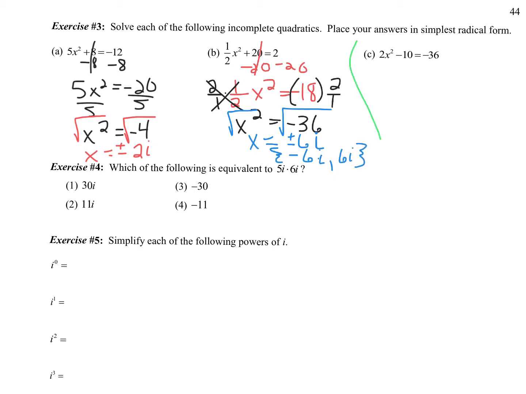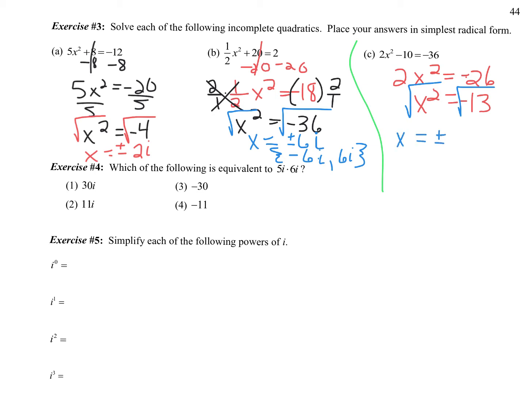Looking at the next one, I'm not going to show those little algebra steps, but I will talk through them. So here I'm going to move the 10 over, so I get 2x squared equals negative 26 when I add the 10. We're going to divide by 2, which is going to give me x squared equals negative 13. So that's your minimum amount of work if you'd like to skip those steps. From there, we're going to take a square root of both sides. Now I know in class a lot of people write the answer to this one as plus or minus 13i, but 13 isn't a perfect square.